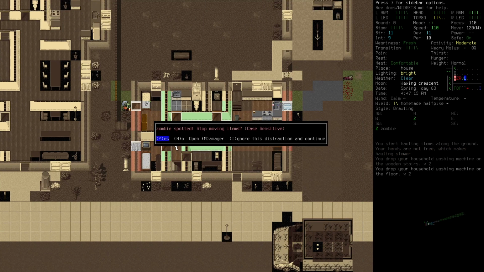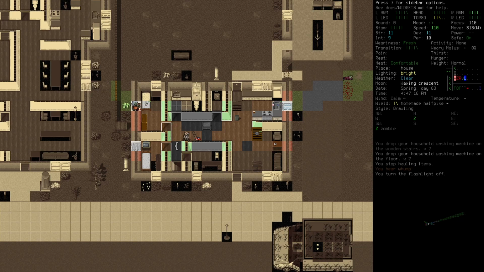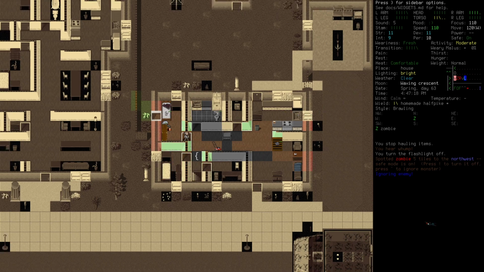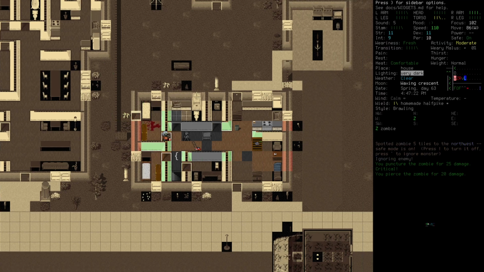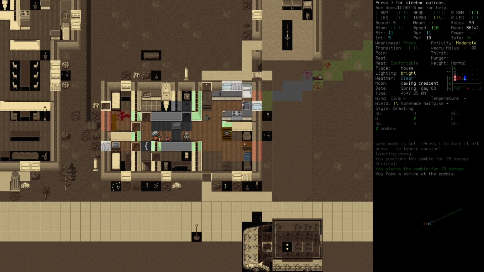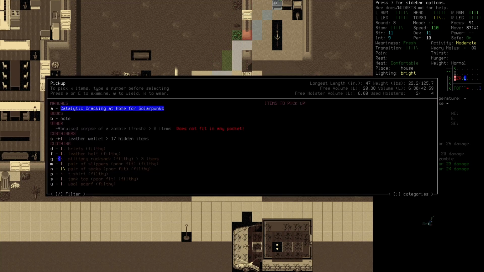Where's the best place going to be for us to do this? Zombie spotted. Yes, stop moving items. I will turn off my flashlight. Okay, you're out there, you're coming in. Fine. I am wielding my half pack, right? Yes. Good stuff. So, I'm happy to get a little closer to you. Here we go. We do some damage. Step away. We can still reach, we can still do a bit more damage. Step away, step away. I miss. Step to here. Come on, closer. There we go. You go down.